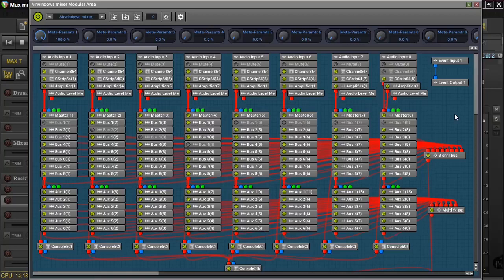So that being said, you can see here this is my bus section, and here are my auxiliary sections. So this right now is an 8-channel board with 8 buses with 1 master bus and 6 auxiliary sends, set up just the way you would have a traditional console.